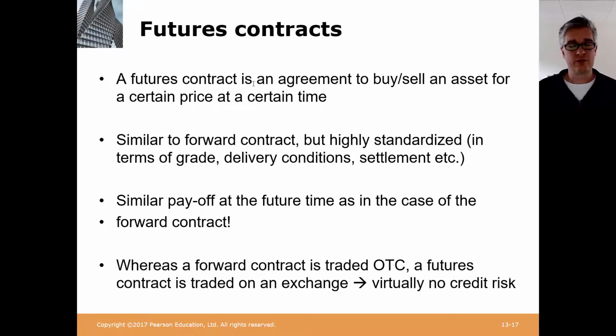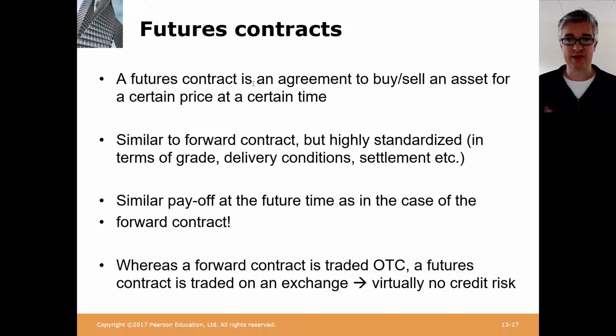Then we also have futures. Futures are highly similar to forwards, but they are very standardized. And why are they standardized? Or what is the use of them being standardized? Well, besides being more transparent, futures contracts also have a way in which they can eliminate credit risk. So the big problem with forward contracts, of course, is that you enter into it with one other party, and suppose that other party defaults, so goes bankrupt, then you're left with nothing because, well, who's going to honor your forward contract by then?